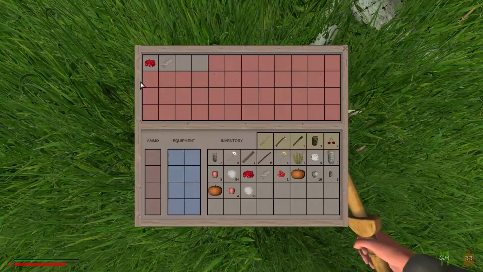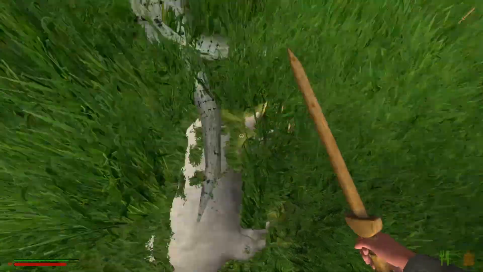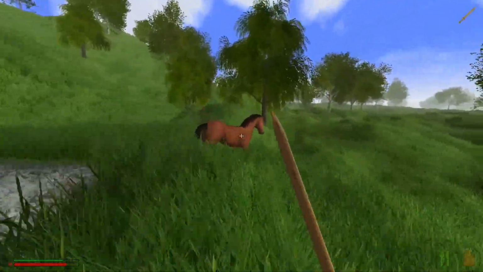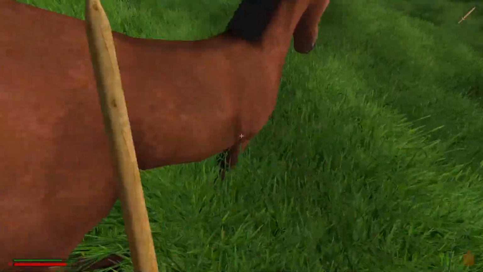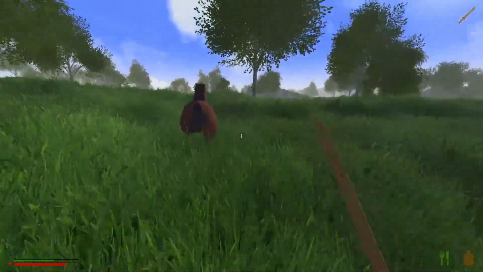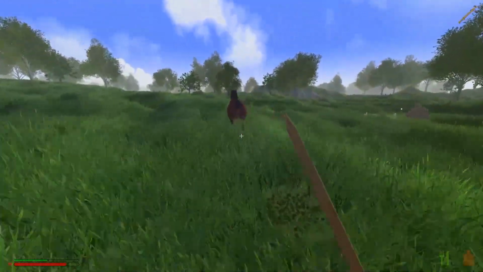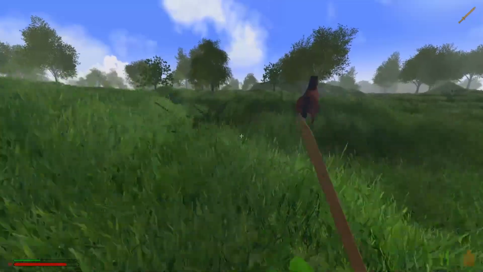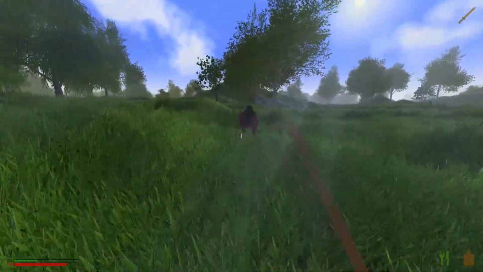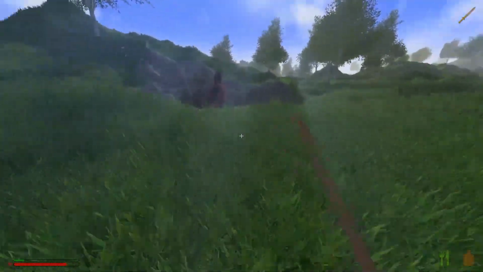Okay, inventory. We want to hide his body. Maybe we get it by... Let's try the horses then. Wow, they definitely move faster. Come here. Come here. Oh my god, they run so fast. I don't know how to get leather.